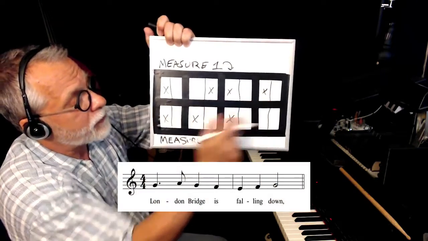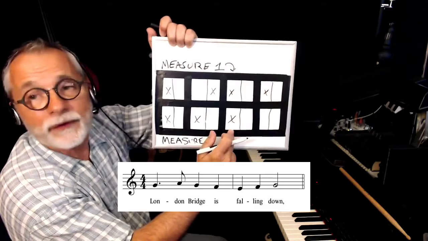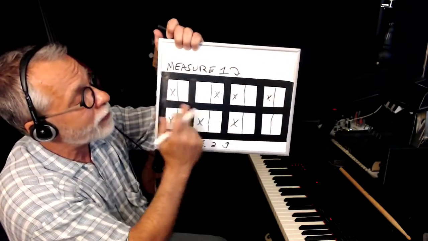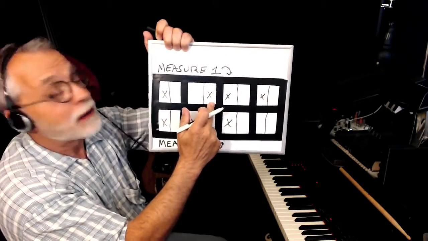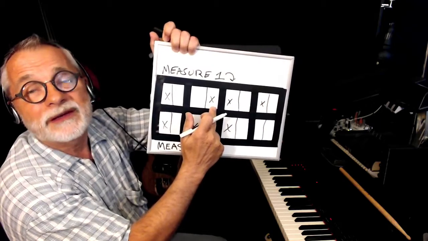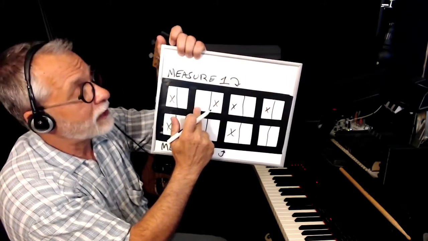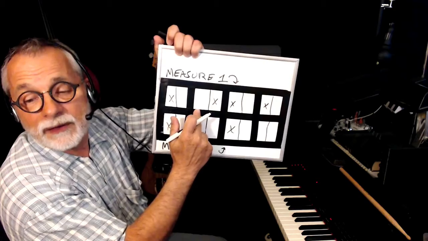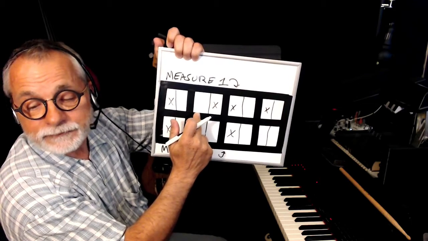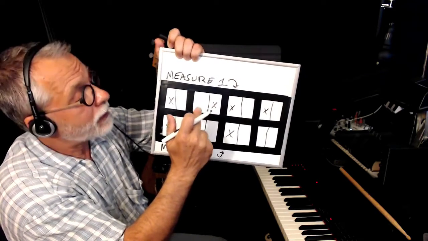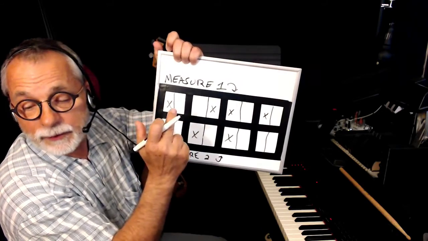1 and 3, 4, 1. So Twinkle Twinkle Little Star is now turned into London Bridge is Falling Down by moving one note. We've just gotten a lot more rhythmic understanding about on the beat and off the beat by going through this simple activity. Okay, so now let's just get this a little bit further.